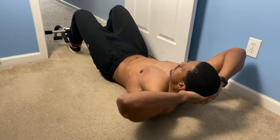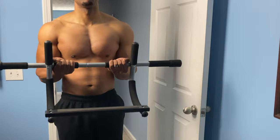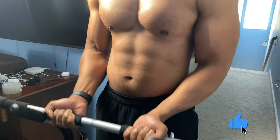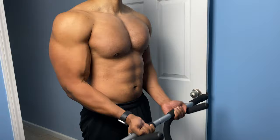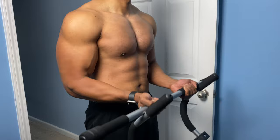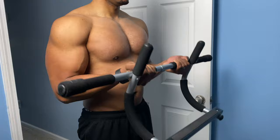To end it off, we're going to finish with some bicep curls. We're going to do high repetition — focus on technique and squeeze those biceps. We want to do about 15 to 25 reps and get those veins popping. Pro tip: you can take some large water jugs with handles and put them on the end to add some extra weight, or coat hangers with some clothes, if you want to make this exercise more difficult. But right now we're going for hypertrophy.